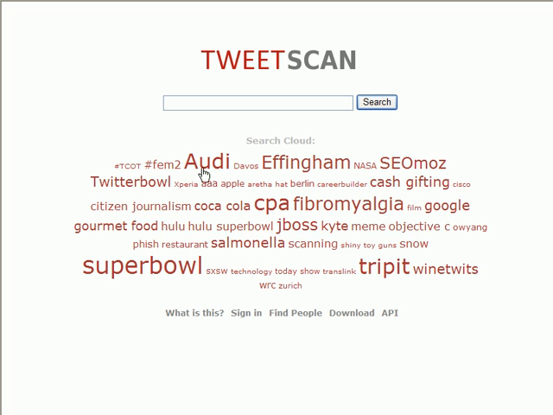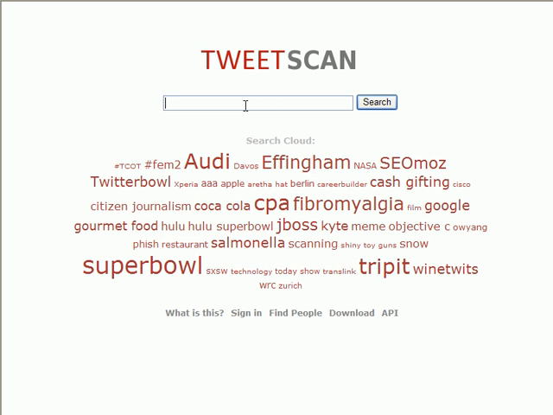And the size of these lets us know, this is a cloud, the size of these lets us know the search volume. So right now, Super Bowl is pretty high up there. You can just click on one of these terms here, and it'll show you what's going on with that particular term.